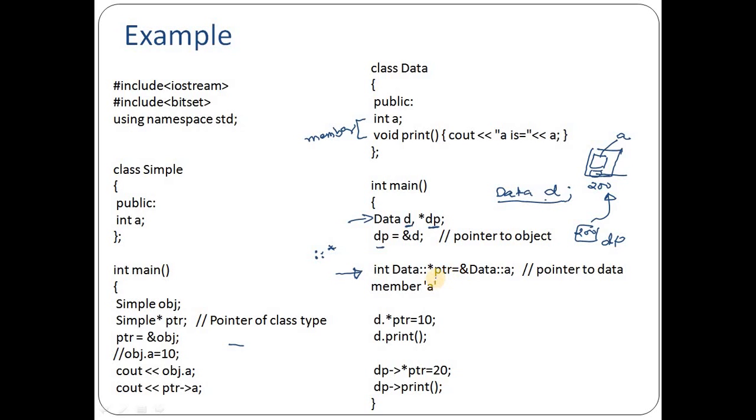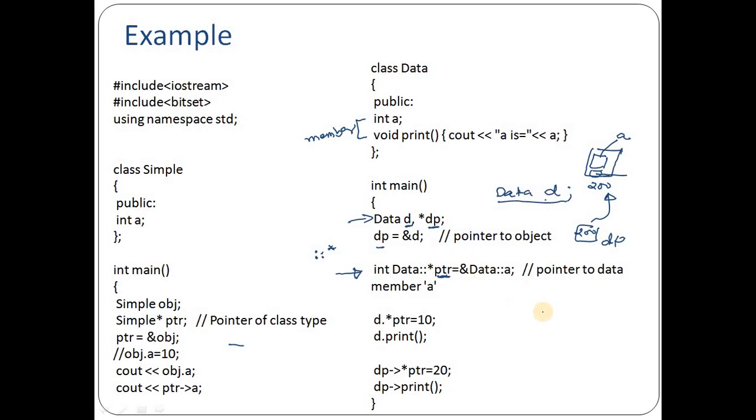So declaration operator means here we have to declare a pointer variable, okay. So what was our class, it was the Data class, and on that we have to create a pointer variable named ptr. Now what is the difference between a simple pointer variable and this pointer variable? So the main difference between these two variables is, this pointer variable is directly pointing to the member of this class Data, and the dp here is pointing to the object of type Data.